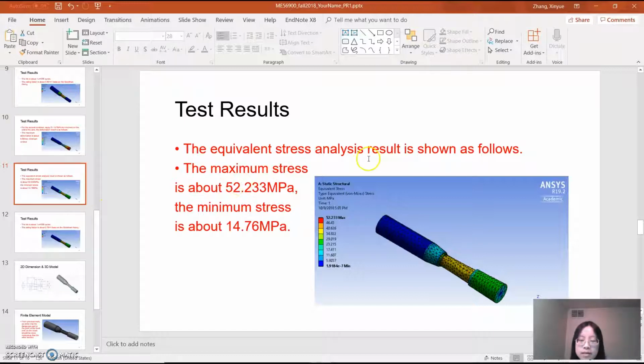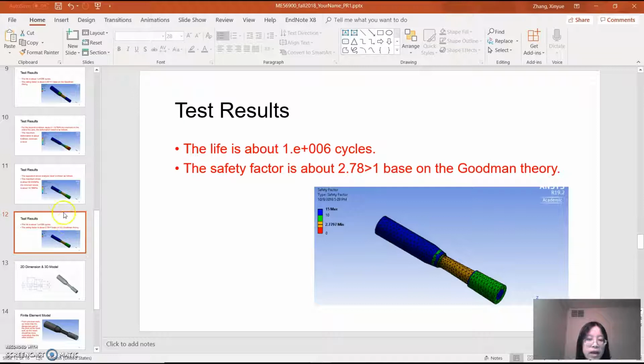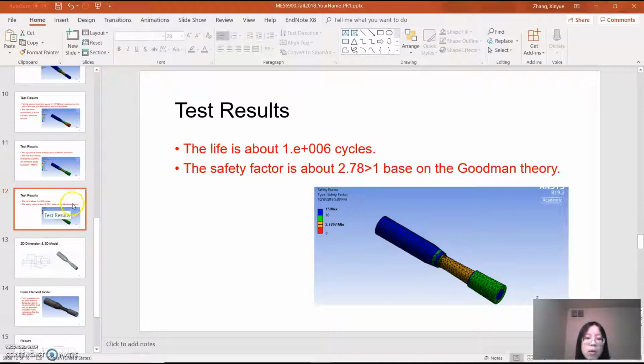And the equivalent stress analysis result is as follows. The maximum stress is about 52 MPa and the minimum stress is about 14 MPa. And the life is also 1e6 number of cycles. The safety factor is about 2.78, which is more than 1 based on the Goodman theory, which also means it's safe under this moment.